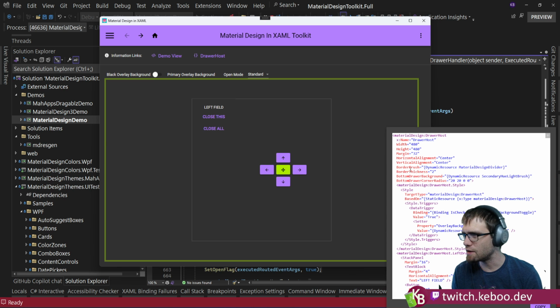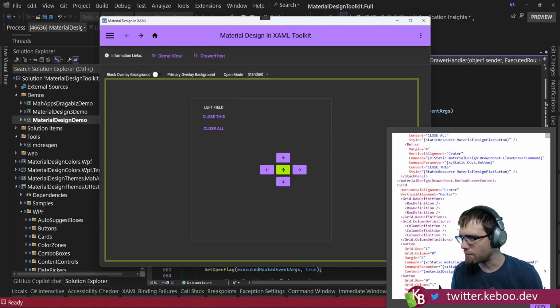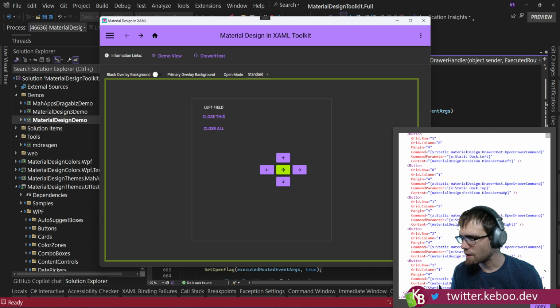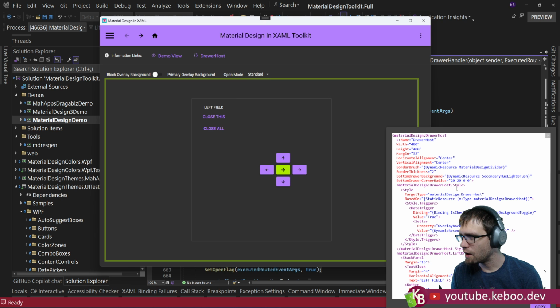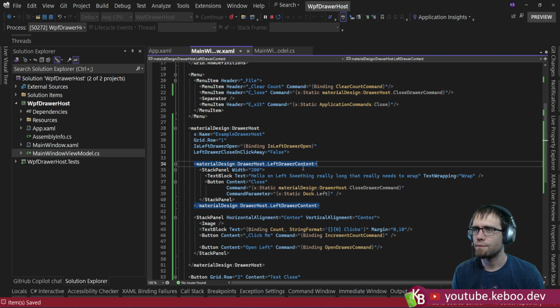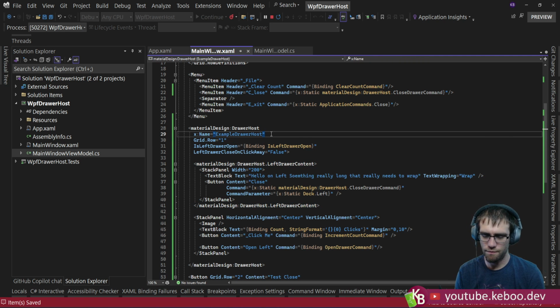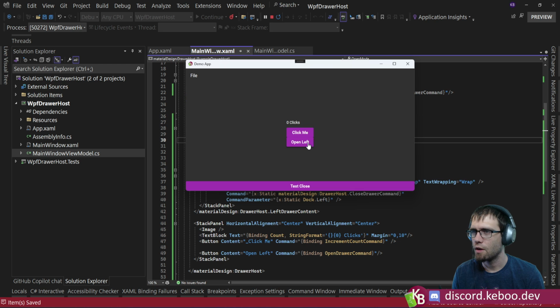And I think we can see it. Does it show it in here or is it hidden away from us? Can't remember how this demo is actually set up. Left drawer, top drawer, blah, blah, blah. Can't remember. I don't see it shown directly in here. Well, we'll just go back to our demo app and play with it there. So if we go here, I believe it's just called open mode. We've got default, standard, and I wonder why we don't show modal in close. Open left.